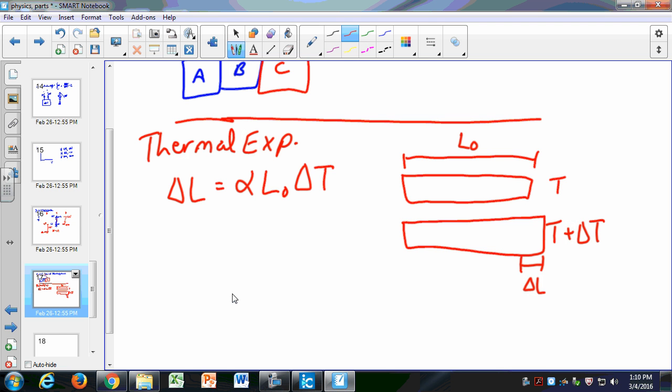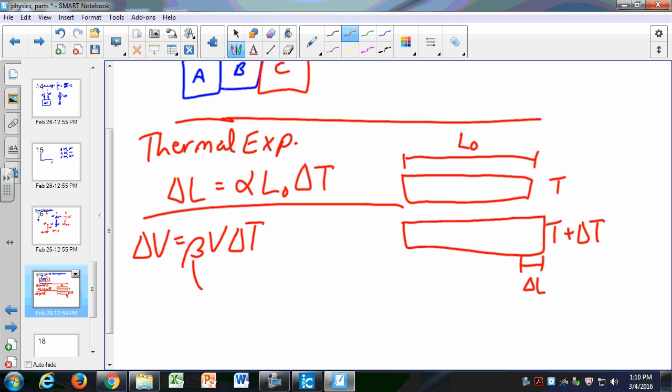You can also have this with area expansion and volume expansion. And volume expansion is really a little more realistic, because volume expansion, as your book talks about, is the process by which we measure a temperature. The volume expansion looks very similar. It says that delta V is equal to beta V delta T. This is the coefficient of volume expansion, and it's just a constant for a given gas, liquid, or solid. If I heat it up by a certain temperature, and it has an original volume, this is going to be its change in volume. So that's volume expansion.